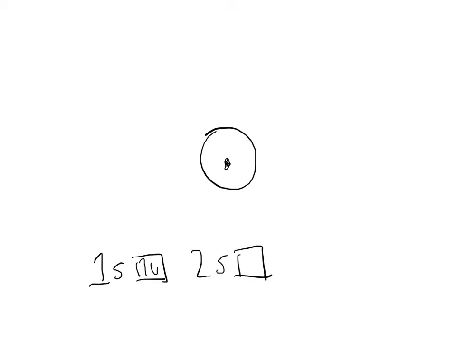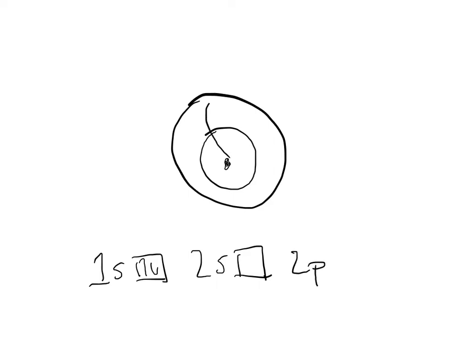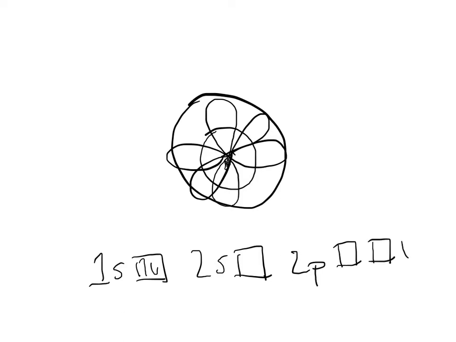So around the nucleus, you have your 1s orbital, right? So that represents the first orbital, first principal energy level, and 2 electrons can live there, right? 1 up, 1 down. Then the next layer has a 2s orbital in it, and then 3 2p orbitals, right? And if you remember, those p orbitals have this shape to them, and there are 3 of them. Each one can have 2 electrons in it.